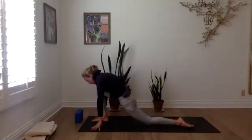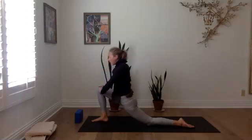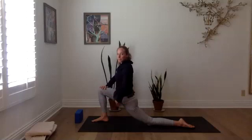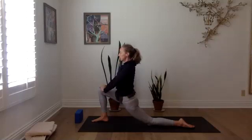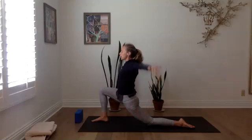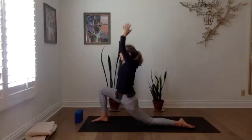Point the toes. Take your hands onto the front of your right knee, and as you inhale, lift your heart up. Same action at the tailbone, curl it toward the ground and feel the shelf at the front of your pelvis rising a little bit. Squeeze your legs toward one another. And as you next inhale, release your fingertips up and overhead. Anjaneyasana A.